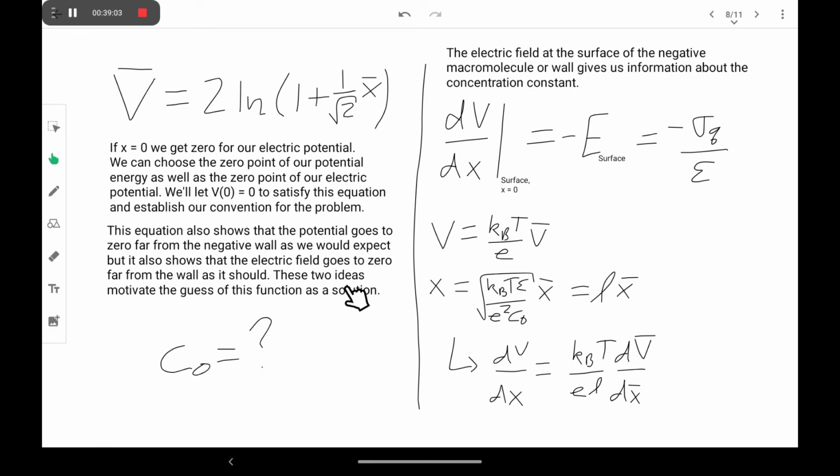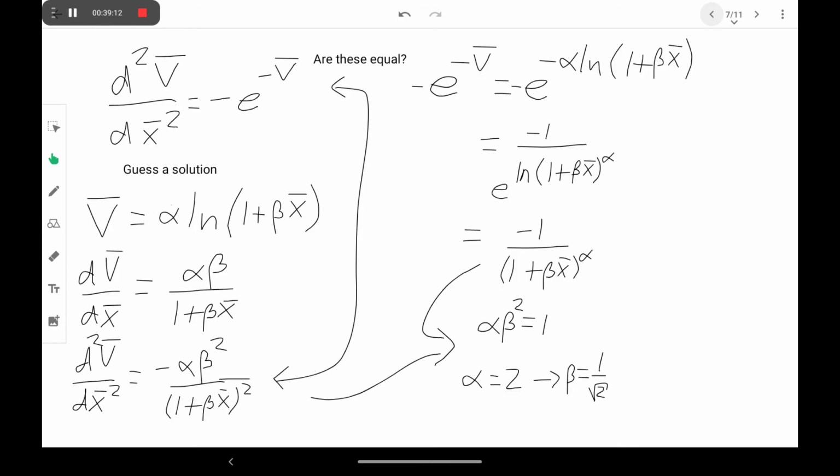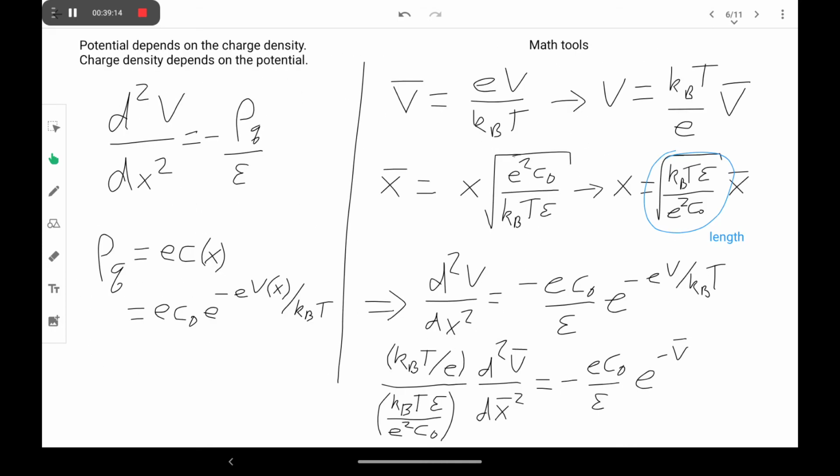Okay, so with that, this is pretty nice. We did a lot of work to get to it, but the only thing that remains, if we look back at our substitutions, remember this is where the physics kind of stops. We have these substitutions right here, this one and this one. Okay, well, we know everything in there, kBT, e, this epsilon, except for this concentration constant. Okay, we need to know what that is. If we can figure out what that is, then we're done. We have solved this entire profile. So how are we going to find that?